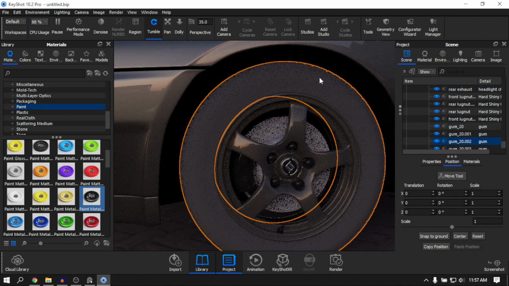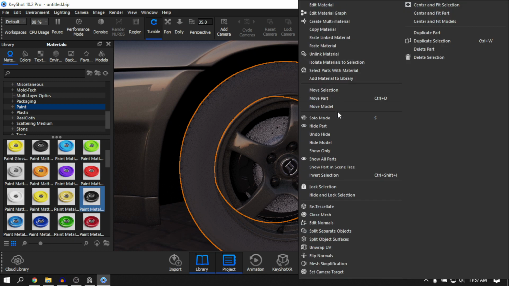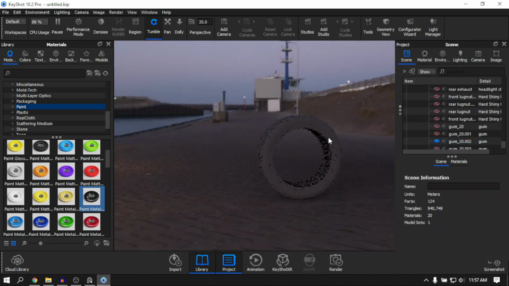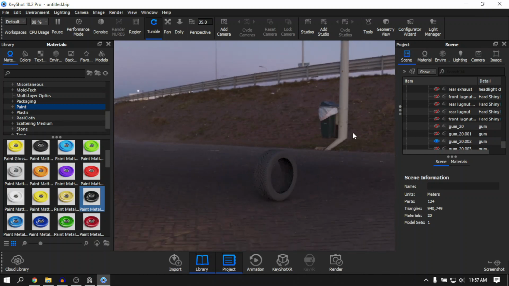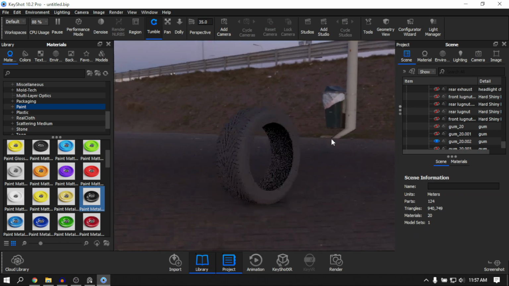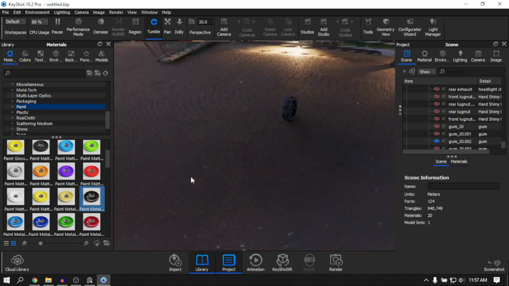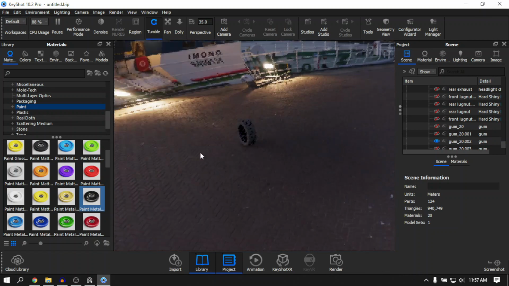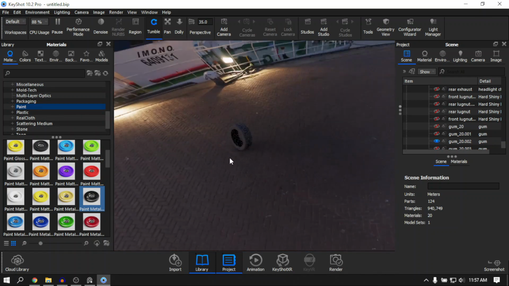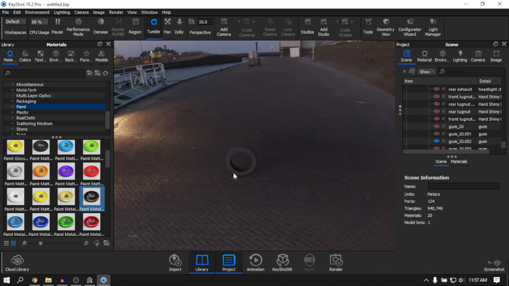So if we click on our tire material, we can right click on it and press show only. What this does is it will show only the tire object, and it will hide everything else. Now if you notice that when I'm rotating my camera, it still has the car as the pivot point.